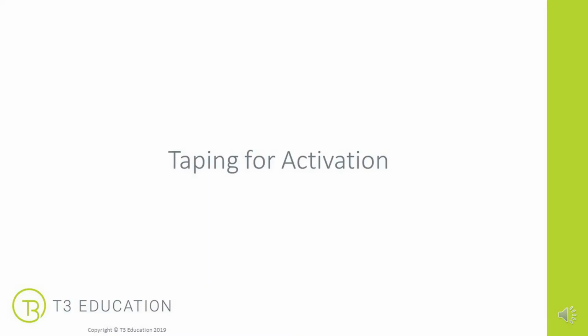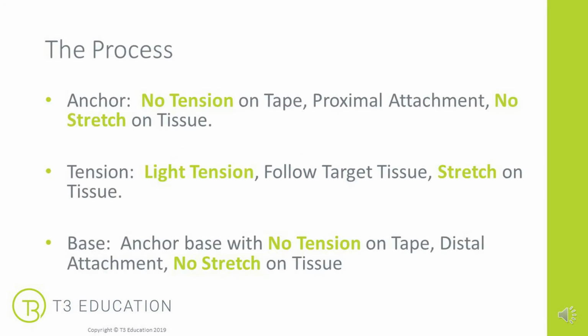Let's turn things on their head and let's look at what we do to activate with our tape. As you can see, the process looks really similar to inhibition. Truly, the only difference here is our intention and therefore the direction. We want to create a stimulation that's compressive, that's active, that is pulling that insertion and origin closer together.